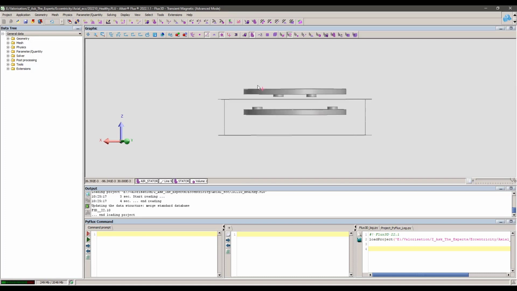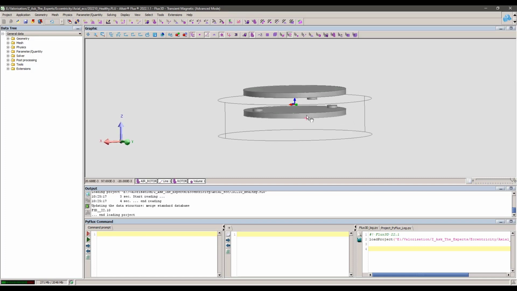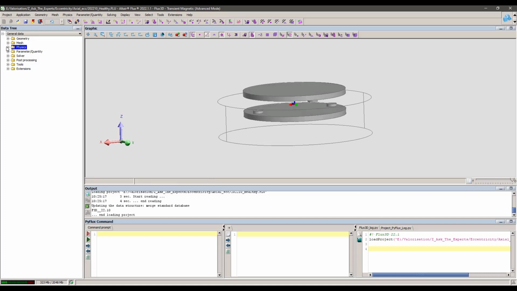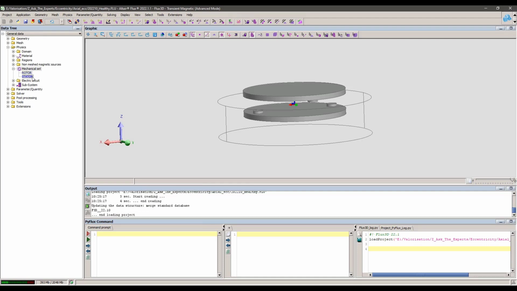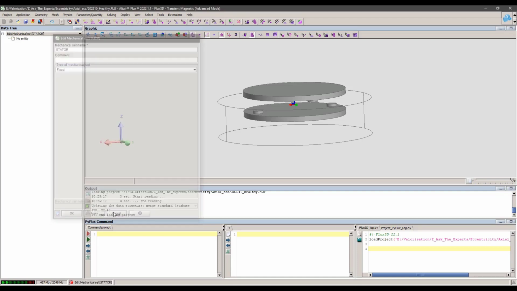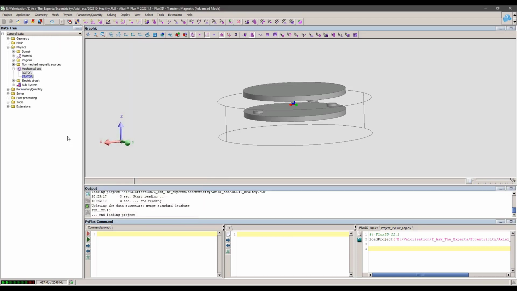The same on the top, which is fixed: a disc of iron and two magnets. The mobile part rotates around the axis, and I have already defined two mechanical sets, a mobile part and a fixed part.